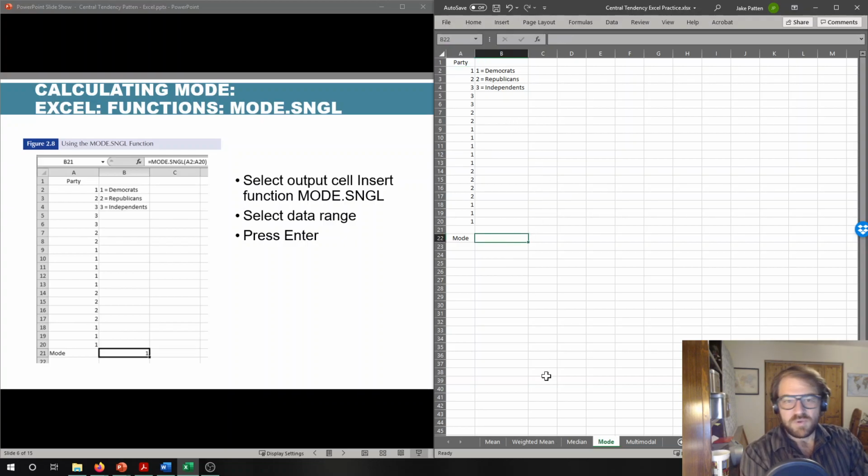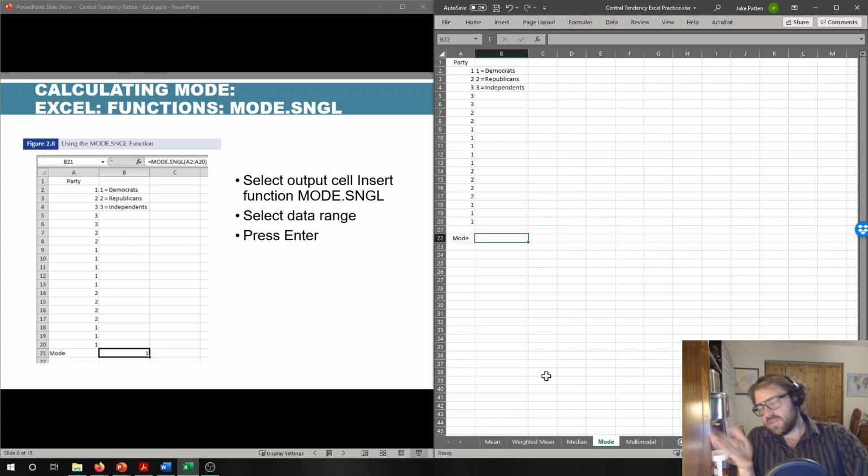Okay, so the mode. We want to know what number occurs most often. So we have this group of people. This is probably at like a, I don't know, like a town hall or something like that. And as people are filing in, they identify as either a Democrat, a Republican, or an independent. We want to know which of those groups has the highest attendance, right? Democrats, Republicans, or independent. We could do that by looking at the mode.